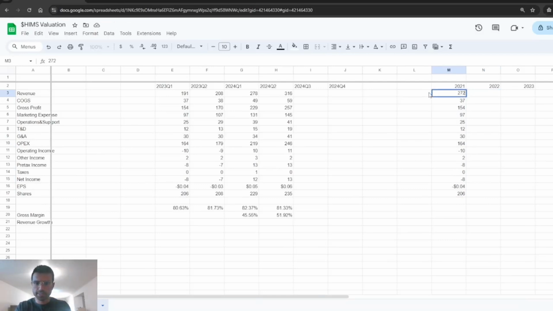Let's paste our formulas over so we save some time, by the way. Okay, so 272, 136. Okay, operations and support 48, 22, 114. Except the other income and 4 million other income. They taxes, they got a refund. Very cool. Alright, 187 million shares outstanding. Okay, 2022 they had 205. 2023 we had 209. We're gonna end this year with like 250, so 220 shares outstanding, right?